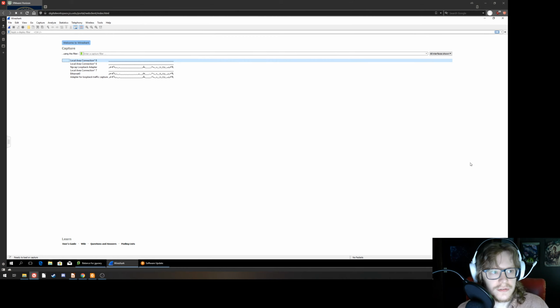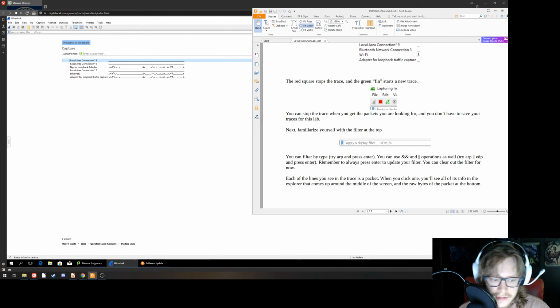So here I am in VM land. I've just started Wireshark. The version on the VM is slightly older, so if you've installed your own, it'll look a little bit different. I'll try to point out the differences that I can remember as we go, but really Wireshark's interface hasn't changed much in many years. Sometimes as conventions on what we call things change, Wireshark will update those. We'll see that in this lab actually, that the convention for naming something has changed.